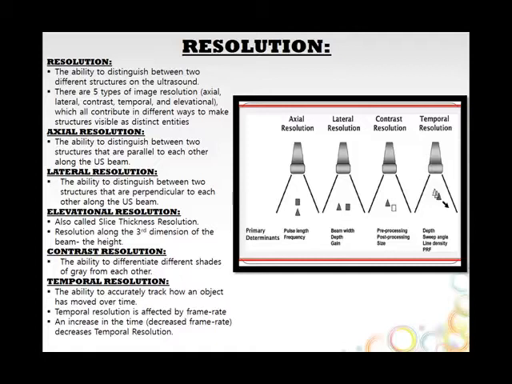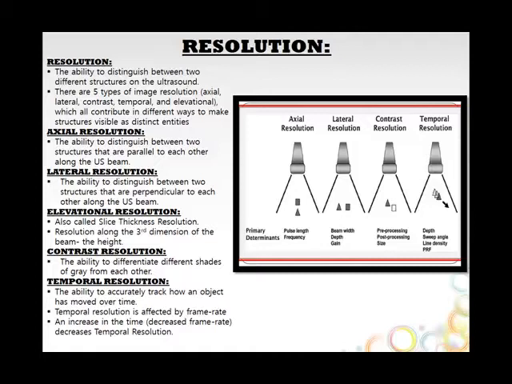Lateral resolution is our ability to distinguish between 2 structures that are perpendicular to each other along the ultrasound beam. And then elevational resolution, this is where along the 3rd dimension of the beam, the height, we want to distinguish between 2 structures, one on top of each other. And contrast resolution, this is the ability to differentiate between different shades of gray on ultrasound. Ultrasound's all about black and white and gray.